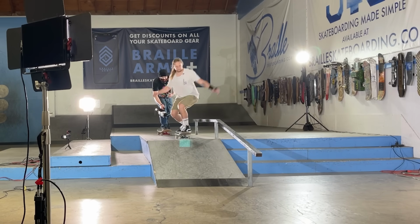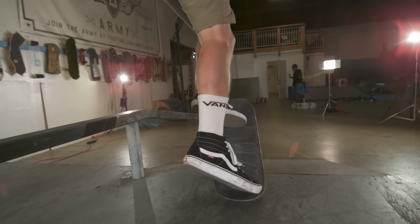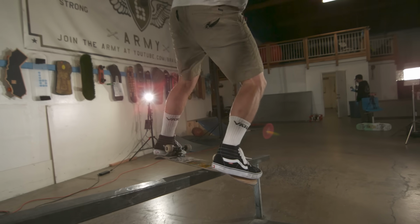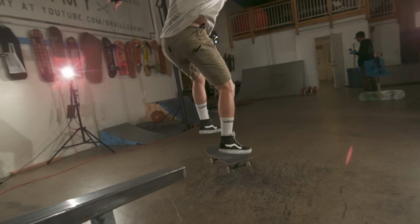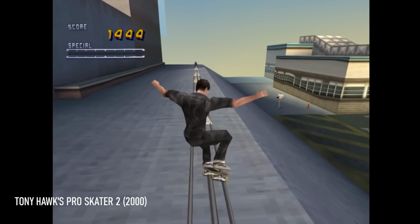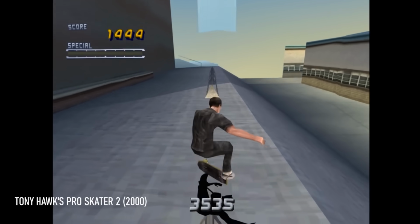It kind of has this mystical allure to it for a few reasons. Firstly, it requires you to flip in and flip out of your grind, which is a solid feat in its own right. And secondly, when you do it, you kind of sacrifice your board to the Darkslide gods. Once you start sliding on your grip tape, the board won't ever be the same and you won't really be able to skate it normally anymore. The Tony Hawk's Pro Skater games featured special tricks and Darkslides were absolutely always one of them.